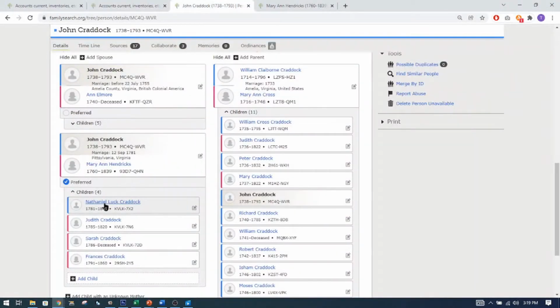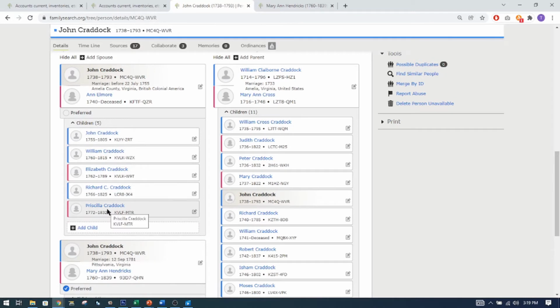So we come down here and we don't see a Priscilla. And at first it kind of threw me off. But we have to remember that he was married before, and if you look, here's Priscilla. So Priscilla was still young enough. These children were old enough that they didn't need to have guardianships, but Priscilla did. So there is Priscilla, and her guardian is Mary Bumpus.